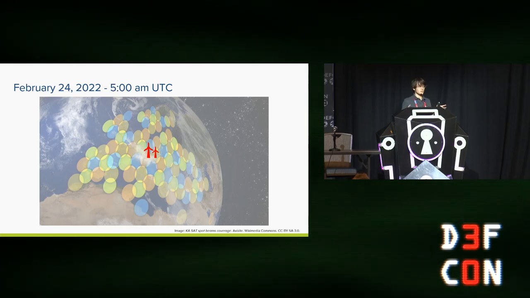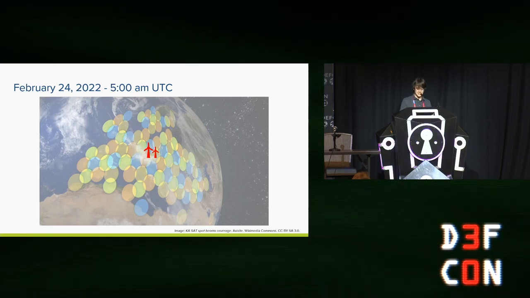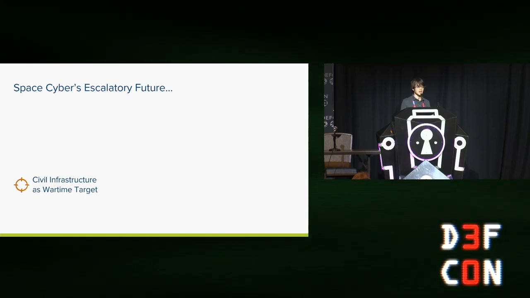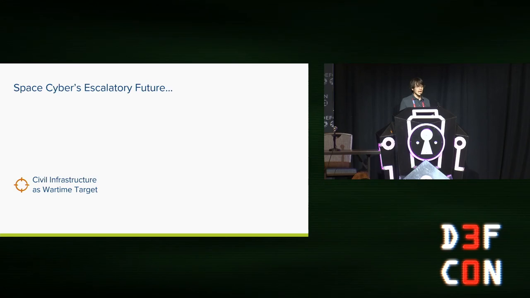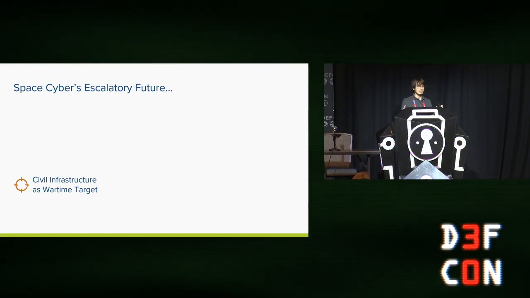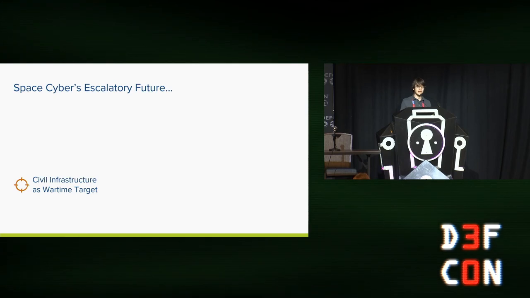Now the Viasat attack was not a radio jamming attack like we'll be talking about today, but it does tell us some interesting stuff for positioning this talk and why space security is important. Viasat is a commercial space company. They sell internet services to governments but also to many civilians. And we see how satellites with this inherently dual-use nature are becoming increasingly popular targets for adversaries both at wartime and in peace, and we see why that can be bad.